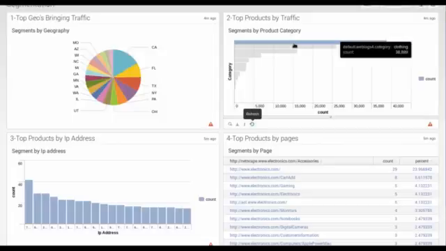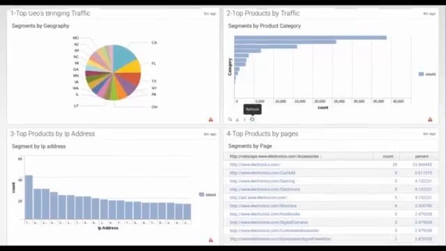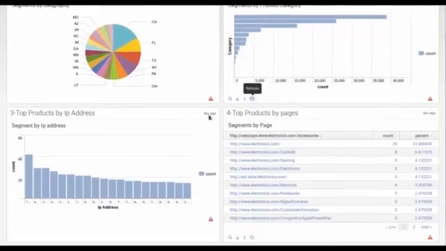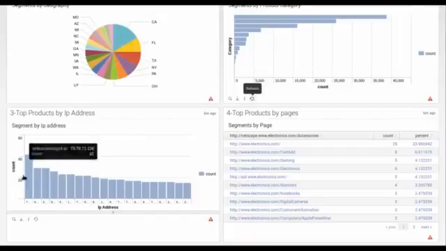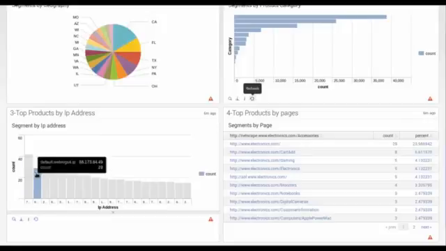the second horizontal bar chart, which we see now, provides the number of visits by product category. For example, in this data set, the total number of customers who chose the clothing category product was the highest. Finally, chart number 3 in this dashboard provides the total number of visits by IP addresses. It is possible to convert these IP addresses to the URLs of their origin.